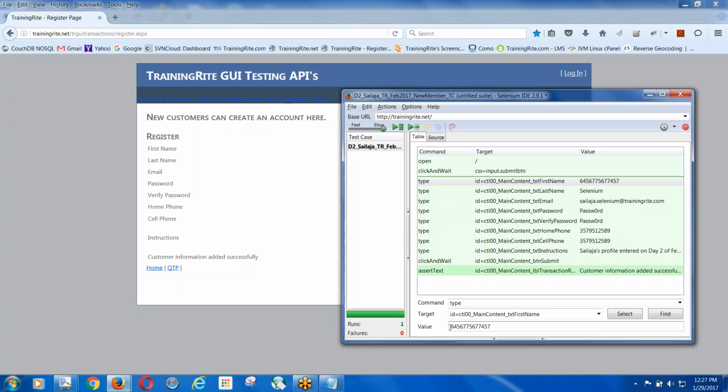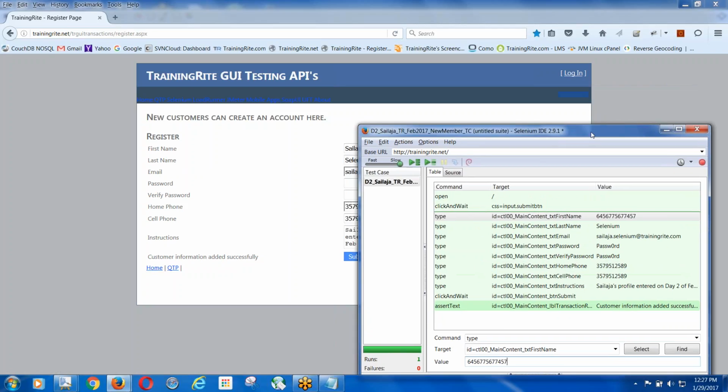Negative testing is where we make the call as to when this application should fail. So first name should not technically take numbers. I mean, what part of the world has numbers as the first name? So you feel that when you put numbers as the first name, it should not take it. So you are trying that, right? You change that to numbers. Or you also feel that it's not just the numbers, but you also should not have something like this. Let's say a name cannot be, let's say this was a valid name, a name cannot be this long, right?